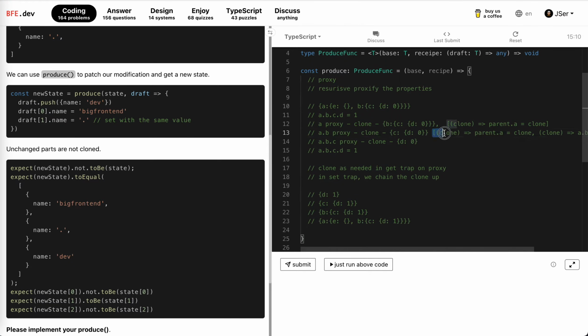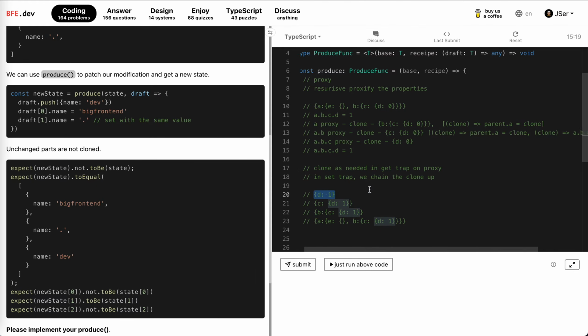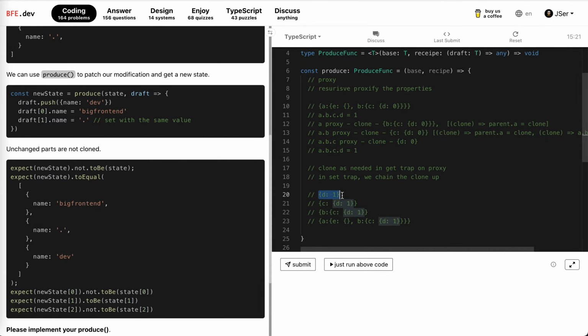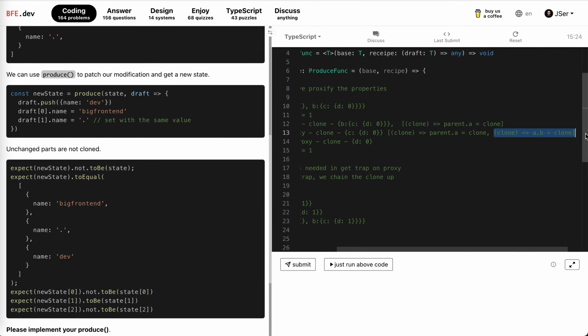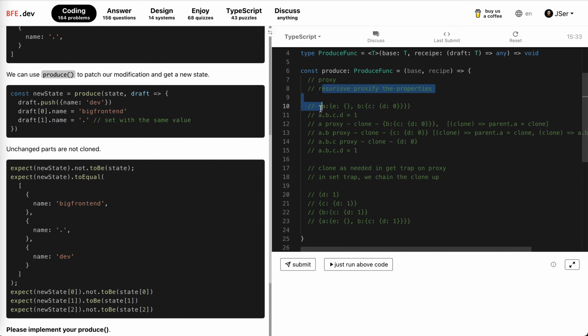So we need an array to hold the path. Then when we are changing the object here, we could just apply this object to this updater function, and then apply the result of this function to its parent updater function, and finally we can update the root. And then finally we could get the data. So it's like event bubbling on the DOM. First we go top to bottom, and then go bottom to top. So yeah, that's the idea.